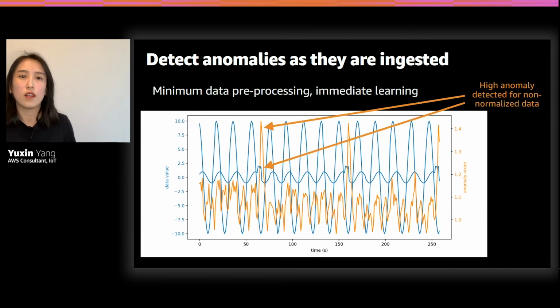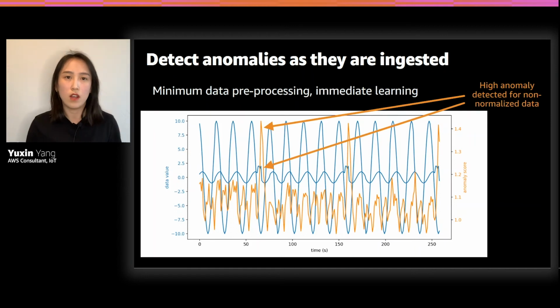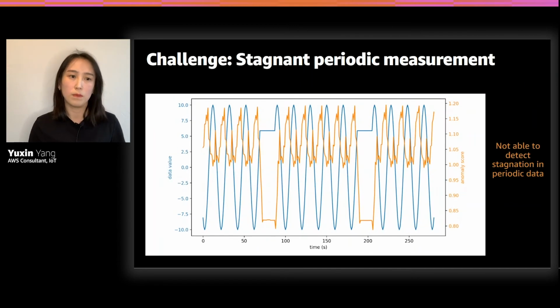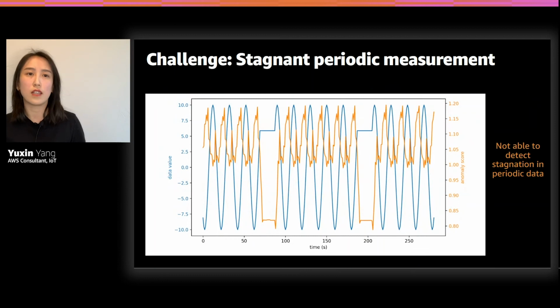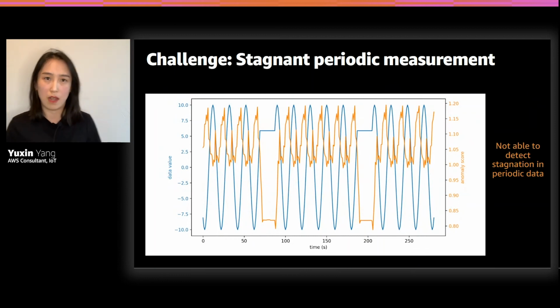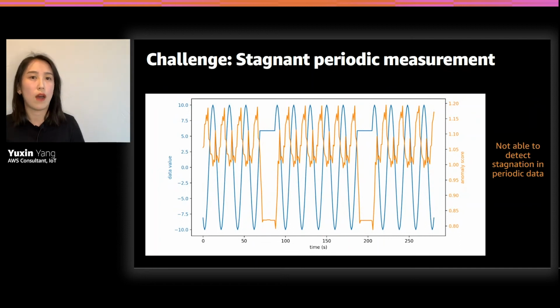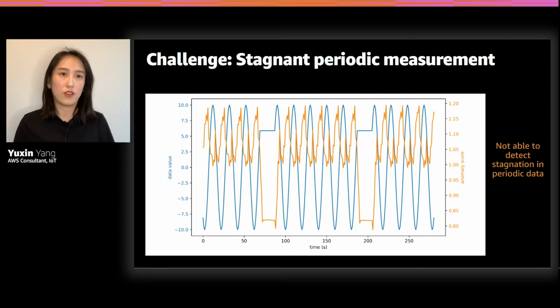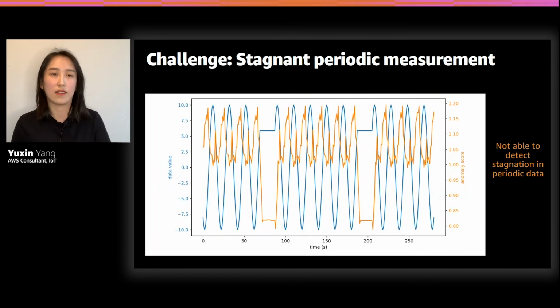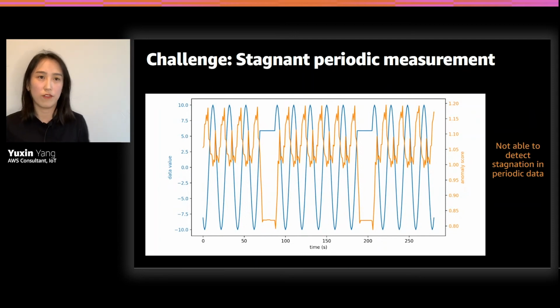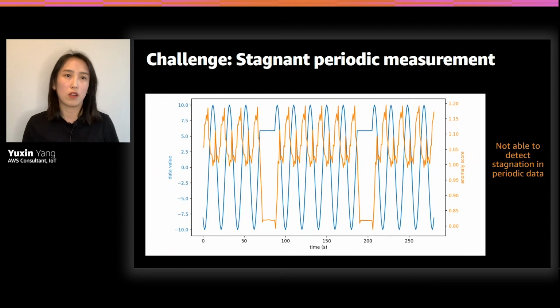Now, there is a challenge for this kind of random cut forest algorithm. In this case, for example, you see we have a sine wave vibrating again from -10 to 10, but every once in a while it becomes stagnant. You can see that flat line showing that it is stagnant. It can either be caused by sensor failures or by equipment shutting down.